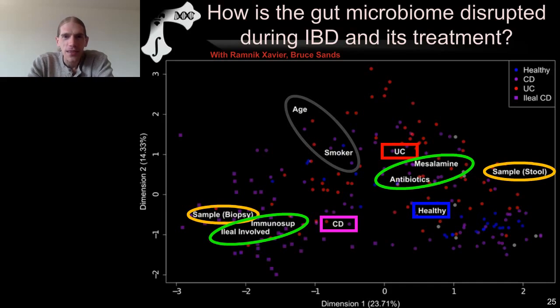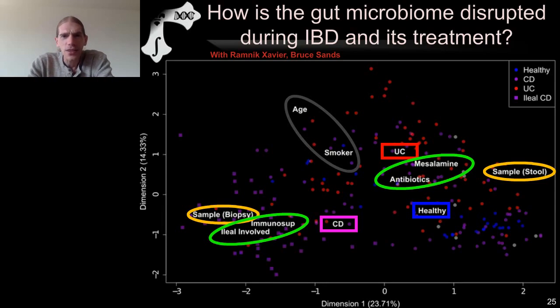Finally, along the diagonal axis, although it might be interesting to look at the effects of smoking on the gut microbiome, in this case, a much larger effect was age. We had subjects ranging from pediatric patients up through older adults. And the microbiome does vary over time, particularly during infancy and childhood, such that what we're seeing in that axis of microbial variation is, we think, not smoking, but the fact that there was an enrichment of our healthy controls for pediatric subjects, which is great, and they were mostly non-smokers, which is also great, such that we see microbial variation due to age, not smoking.